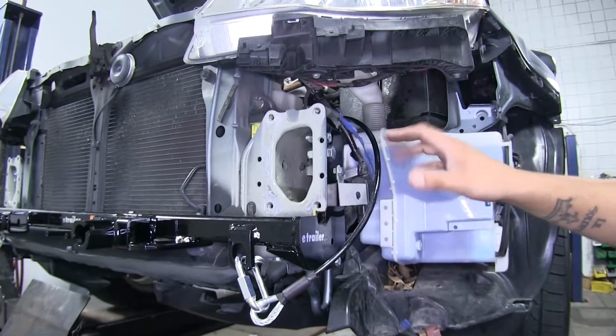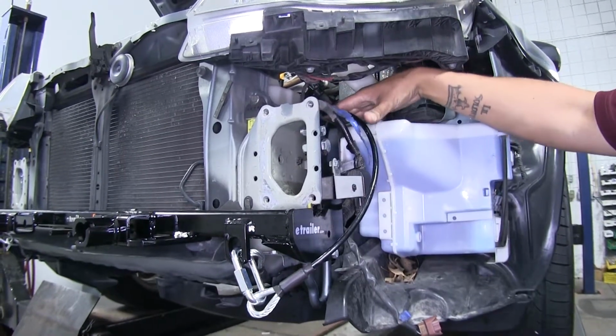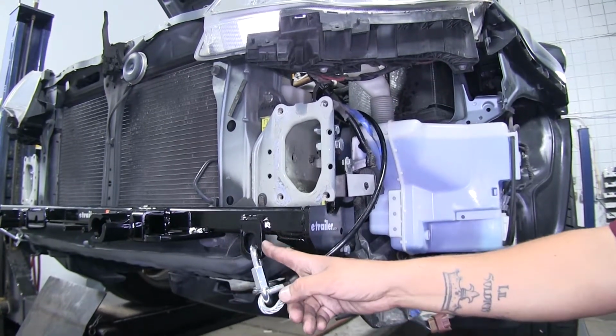So with our base plate all secure, we're going to want to put on our permanent safety cables. Now the main thing with these is you want to wrap them around the frame, and then we'll take the quick link and attach both ends to the attachment point here on the end of the base plate.